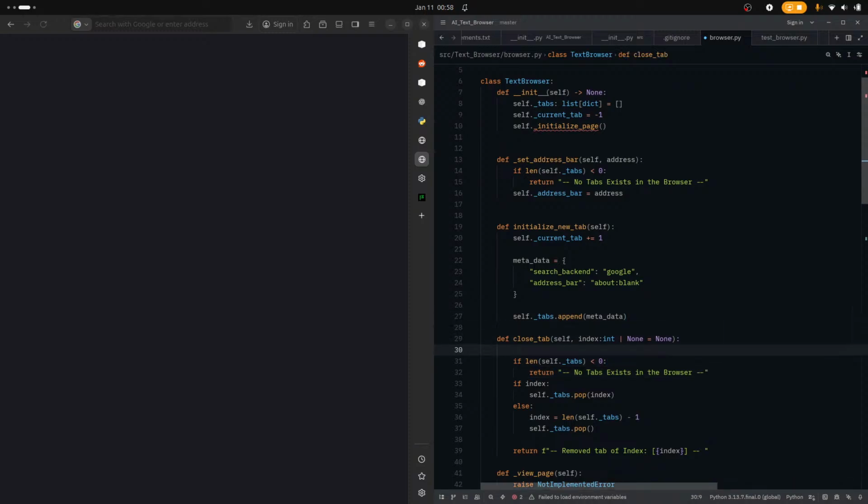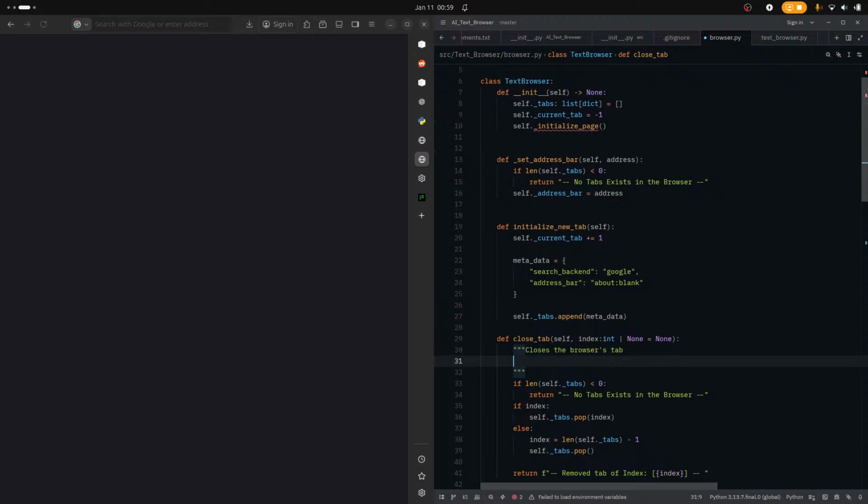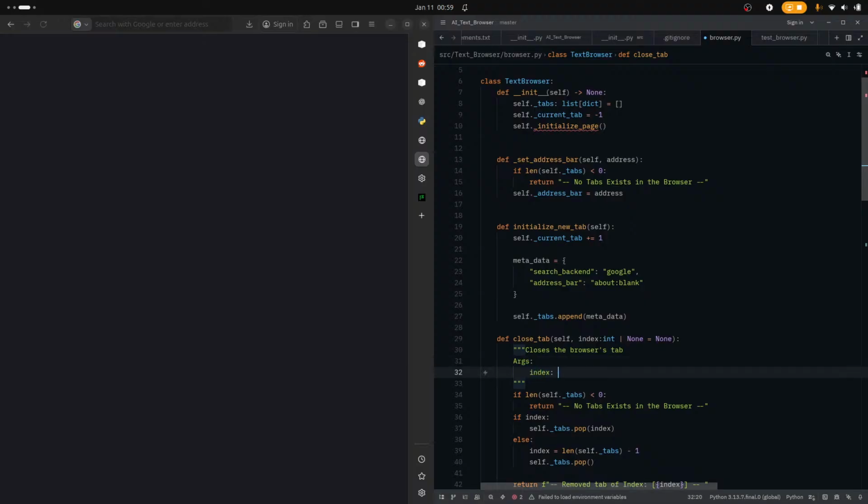Should I just do close this tab, the browser tab? Arguments: index. Does it close?